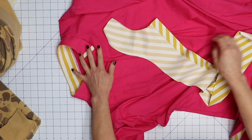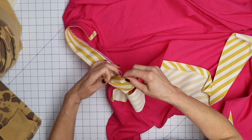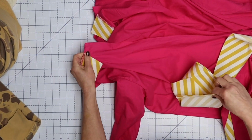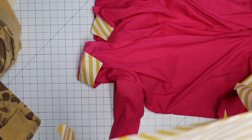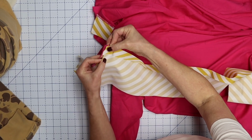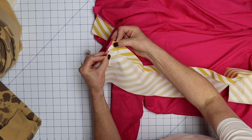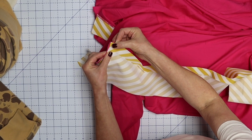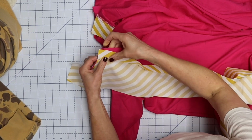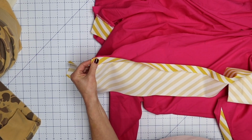Okay, so this is the accent piece, and your collar is going to fold back to the back side like that. And let's put this on here like this. You can see this little notch right here is your center front, and it is matching up with my center front there, so just make sure you've got that right. I'm going to put a pin right there, and then I'm going to continue on down this way.